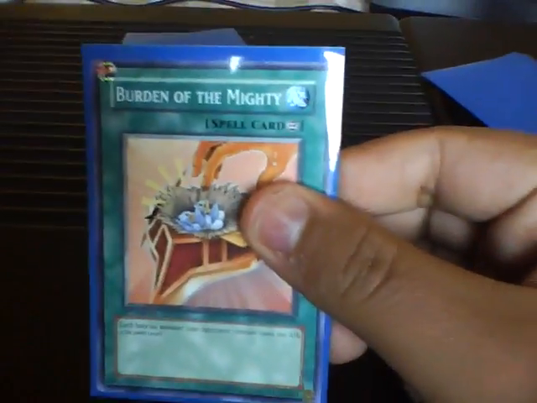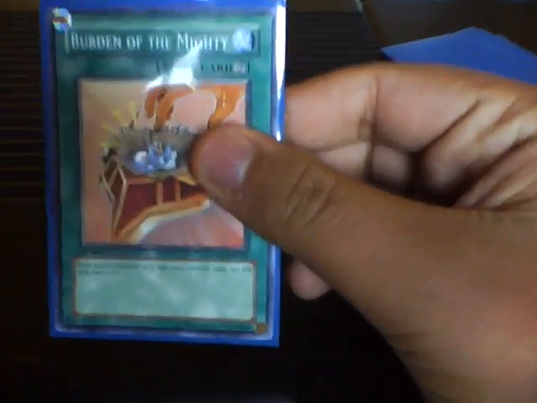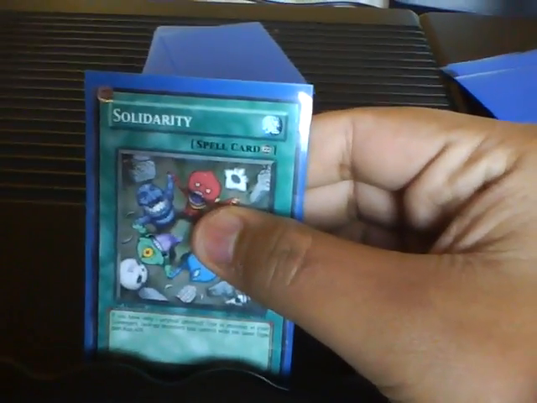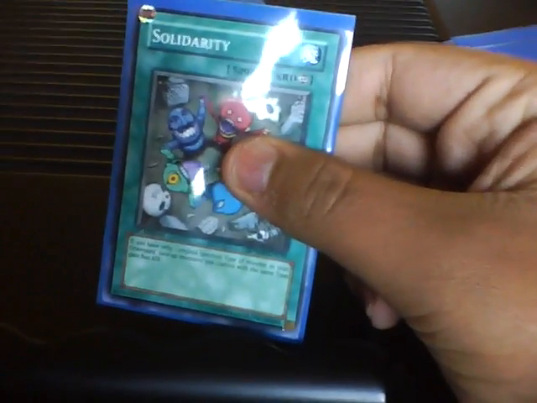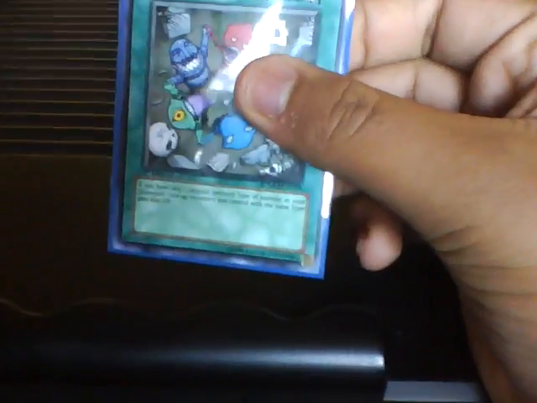Burden of the Mighty. Once again, another good stalling card. Lowers your opponent's monster attack, and gives you time to plan a counter attack. And 1 Solidarity. Just great for boosting up your monsters. This deck runs solely great spellcasters, so that can't be bad.